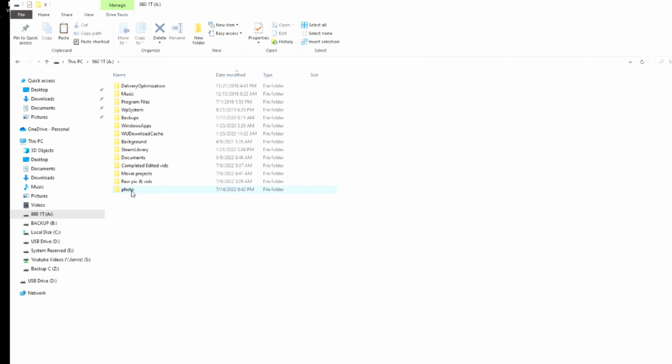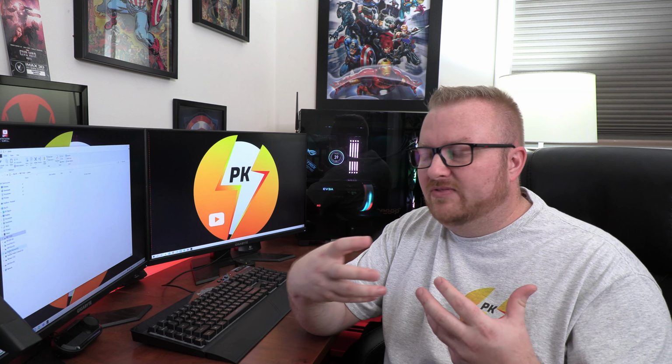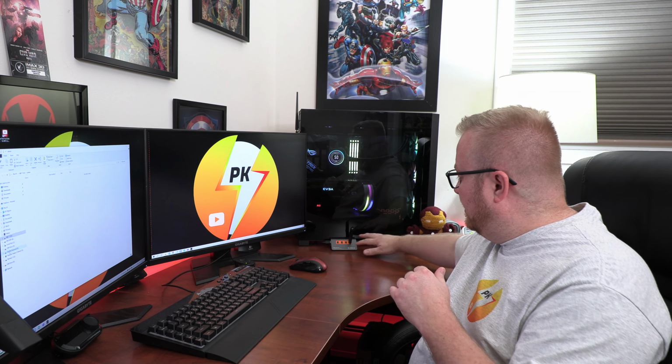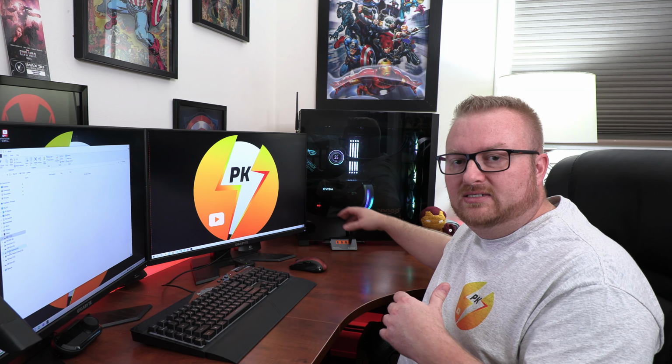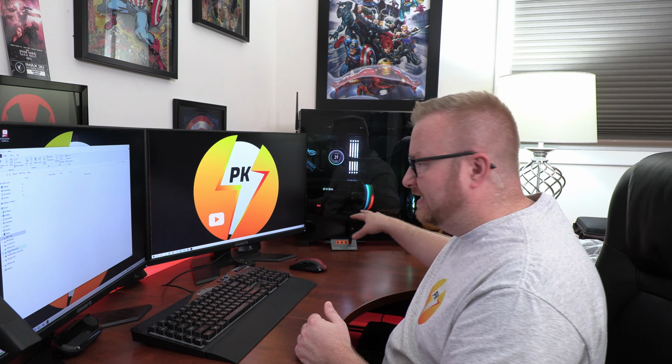So after that, what do we do with it? You can open it up, and there's nothing in it. Well, that's where you're going to put stuff. So in order to put stuff there, obviously you've got to have some. Whether it be your camera, your cell phone, a USB thumb drive, anything like that, or an external hard drive, if you connect it, you can see how I have a thumb drive right back here. I actually put a couple things on it to demonstrate the move of something. So if you have any of those hooked up to your computer, that's what you're going to be using.